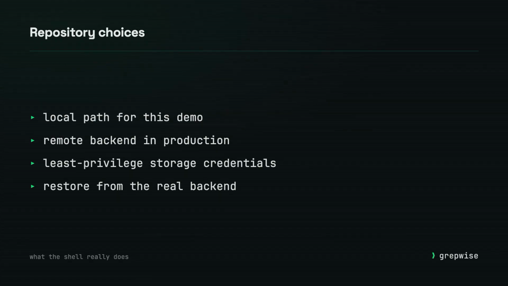Restic can store repositories on local disks, SSH, SFTP, S3 compatible object storage, and several cloud backends. The commands in this tutorial use a local repository because the capture target is disposable and self-contained. The defensive habits are the same for remote storage: encrypt before upload, restrict credentials, monitor failures, and test restores from the same backend your production system uses.